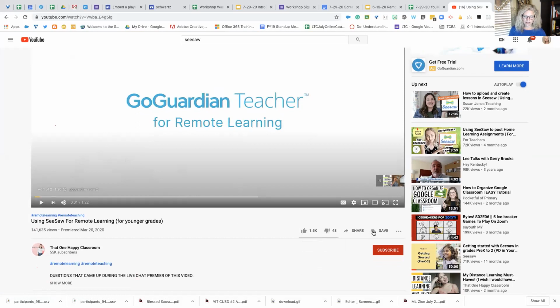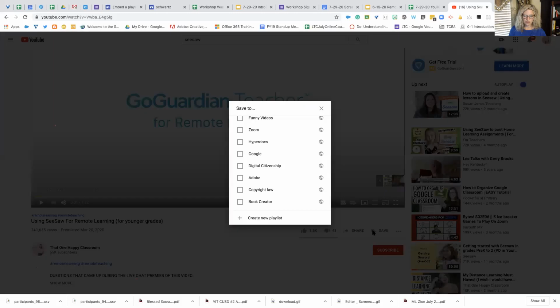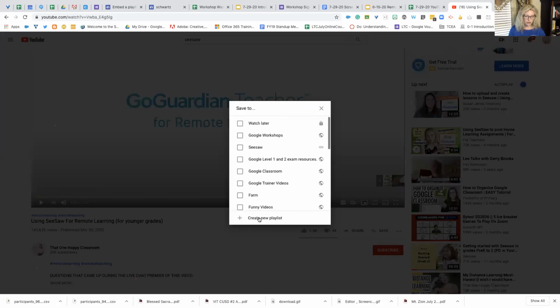What I could do is come over here to the three lines and the plus, and I can add it to a playlist or create a new playlist. So let me add it to this Seesaw playlist. If I want, I can undo that, but I can always change it later too.